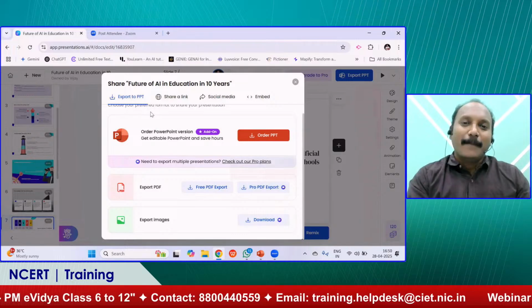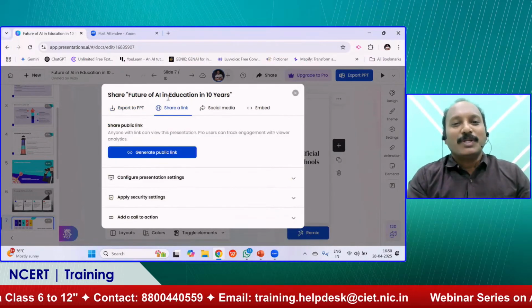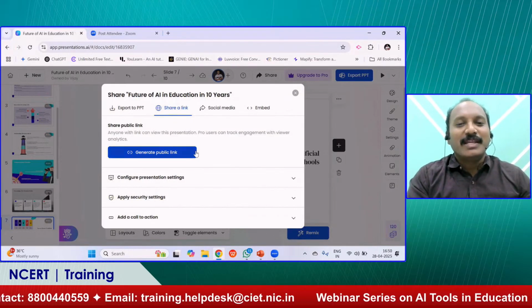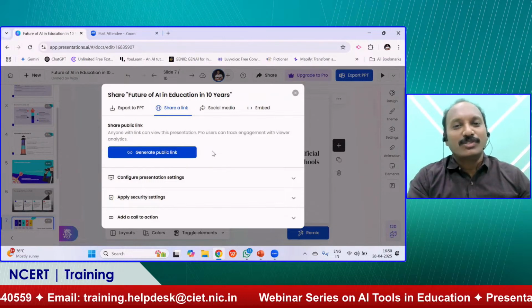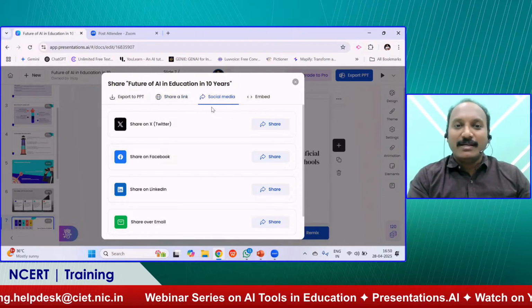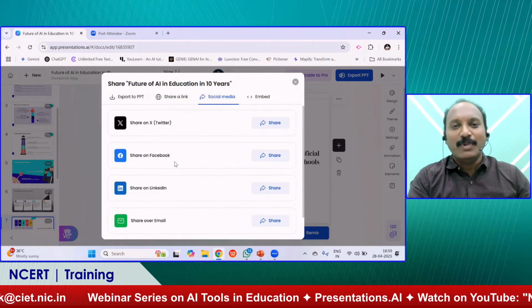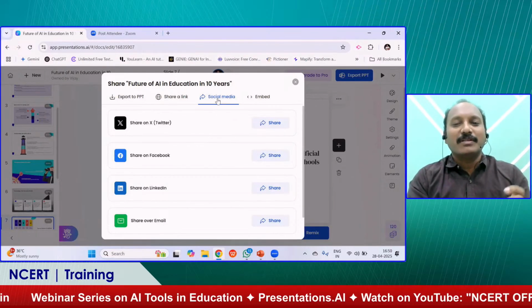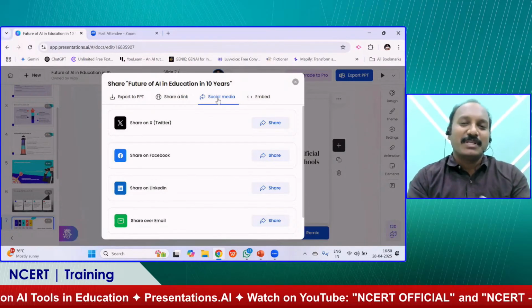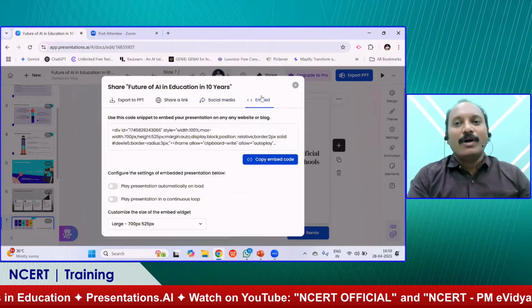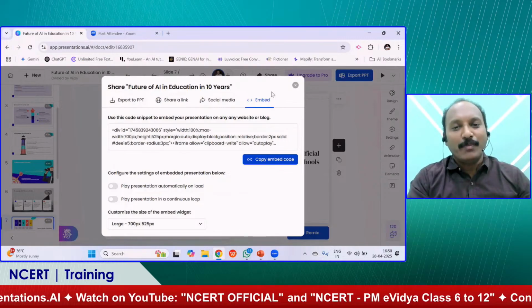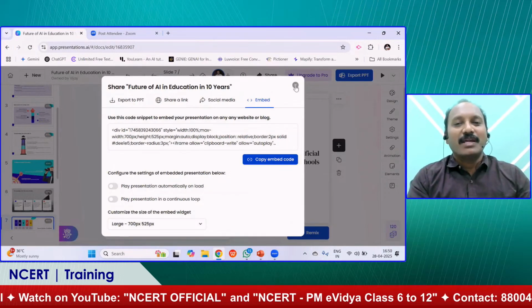These are paid functions. The better way to use this particular AI education tool, that is Presentation.ai, for free, is we can generate a public link. We can share it on WhatsApp or in any other part we can share, or even share it on social media directly on our Facebook or even email. On Twitter, we can just copy the link, the embedded link can be copied from here, and we can share our whole presentation there directly. And even if you already have any websites or blogs, you can copy this embed link and embedded code and paste it there. Automatically this slide will come there.